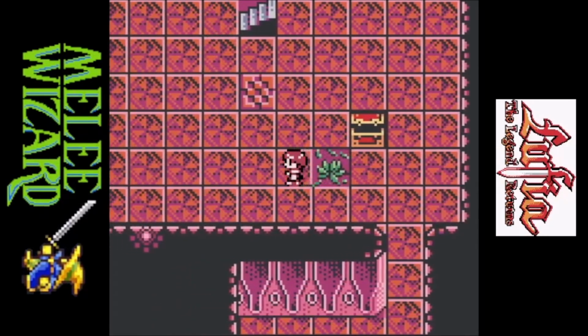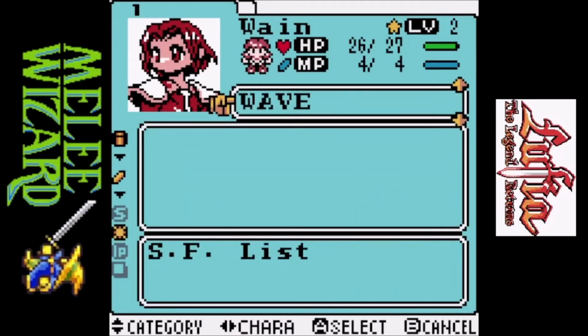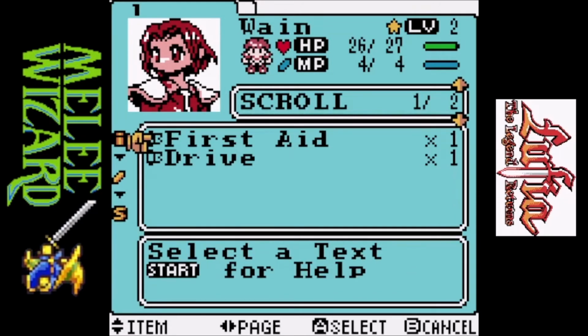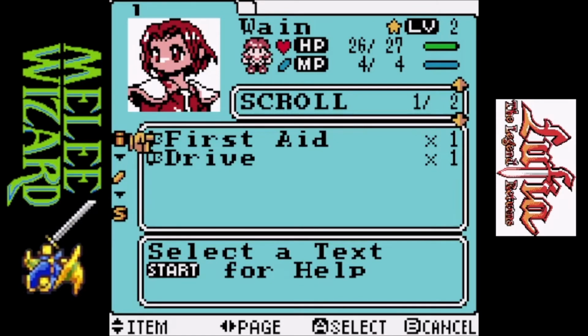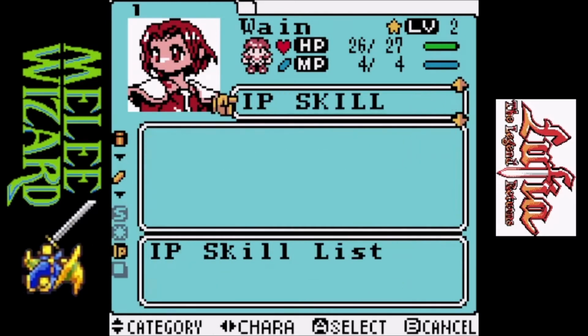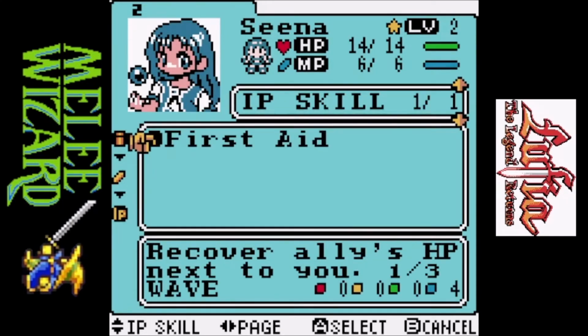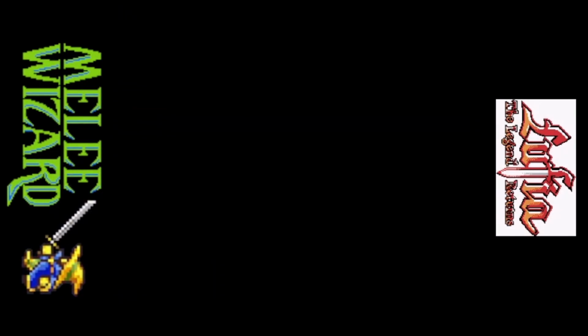Interject first aid. That is something I probably want. Recover allies' HP next to you. And it requires 4. Oh, Cena already has it. But it requires 4 blue. Okay.